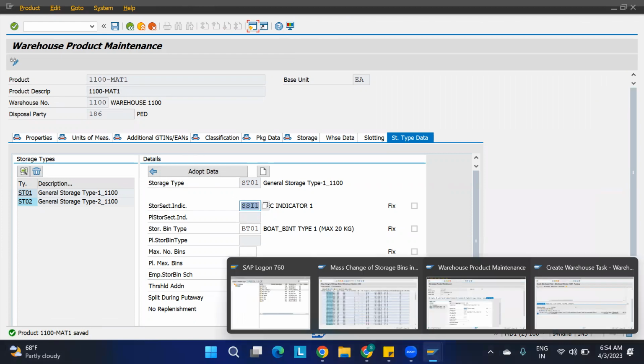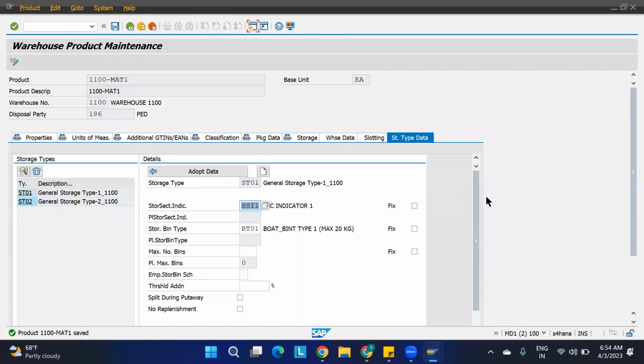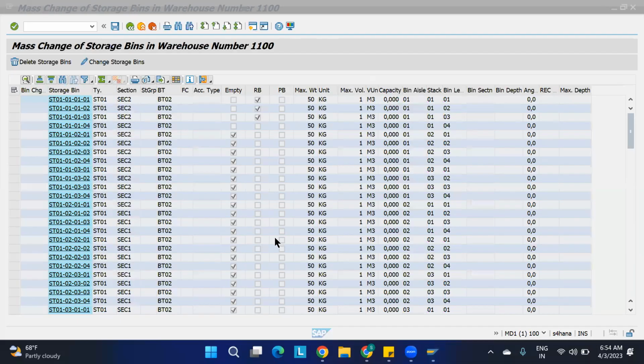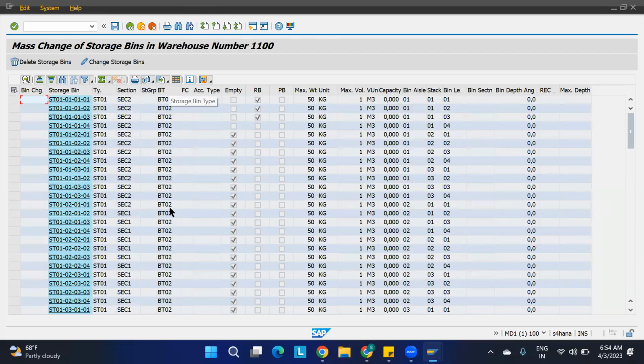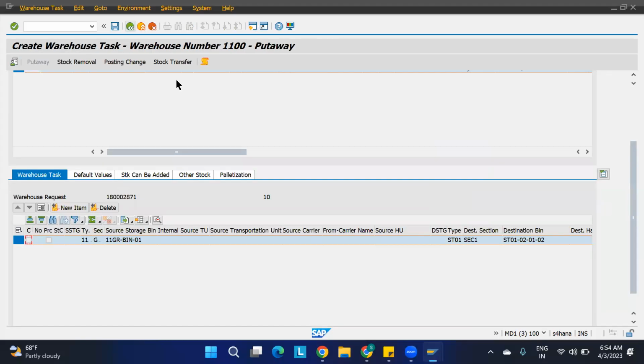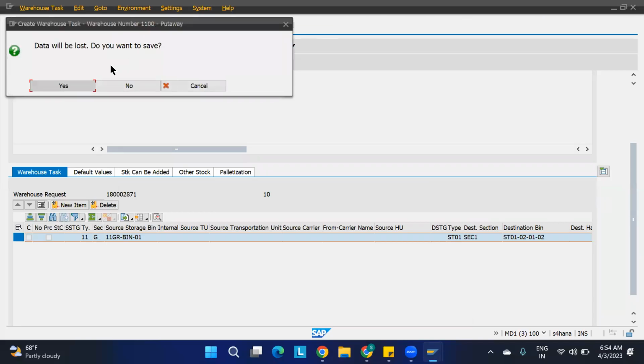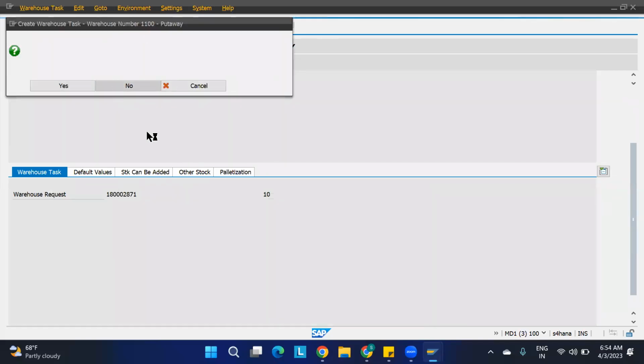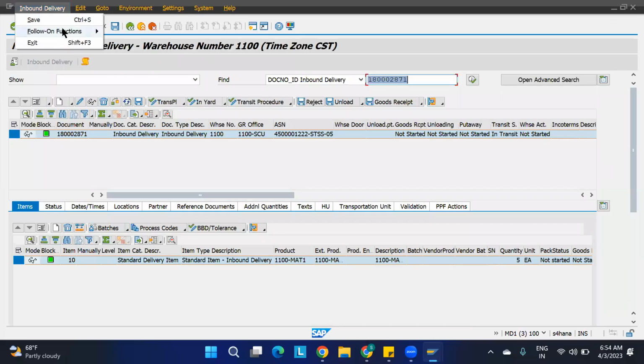Now tell me, if I'm coming again, which bin it will go to. Whether any bins belong to BT01 here. No. So I'll just go back. In this case, we will not get any error. It will directly go to the next bins.